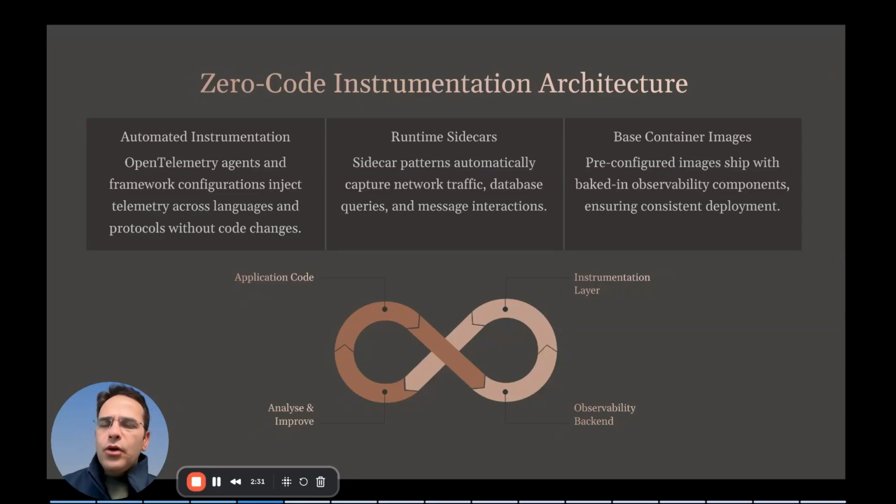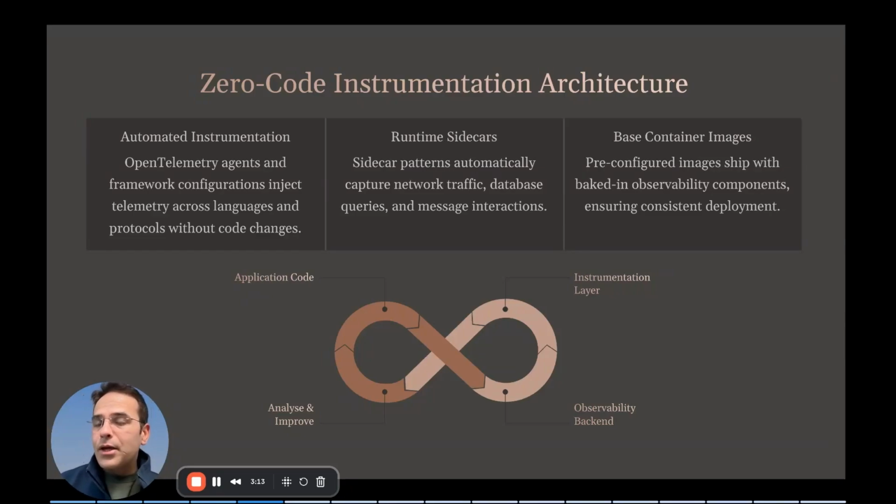It means your base images, which are being used for deployment of the service or an application to the production systems, would have observability baked in, which means we have enabled OpenTelemetry agents. We have enabled what ports it would listen to. We have configured what kind of metrics, traces, logs would be enabled or disabled, so that as an application team, as soon as you create a PR and merge your PR and the pipeline runs and it gets that base image, your observability is already baked in to that system.